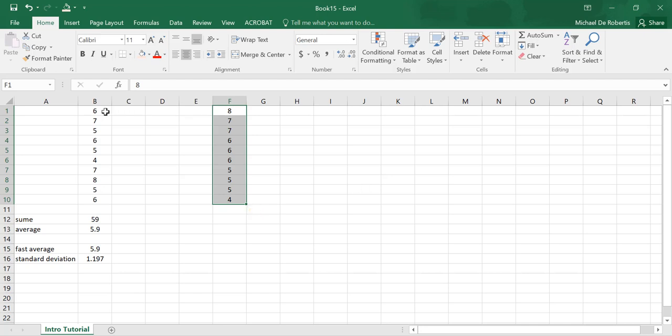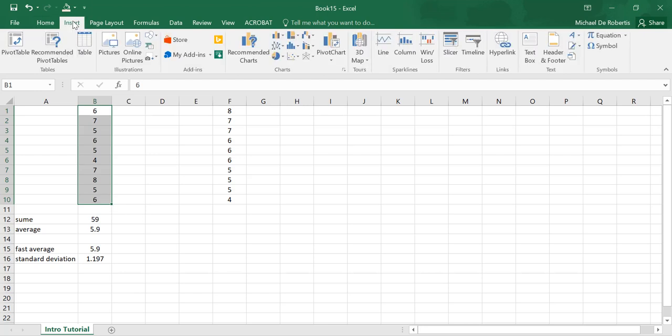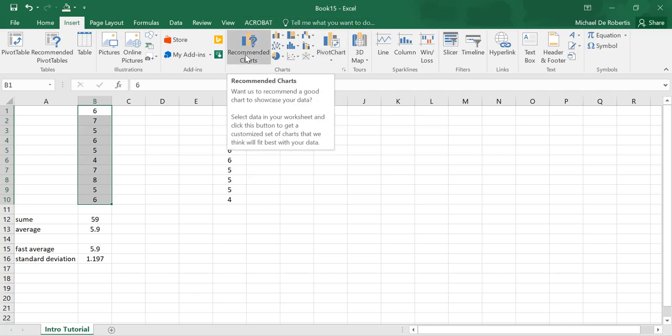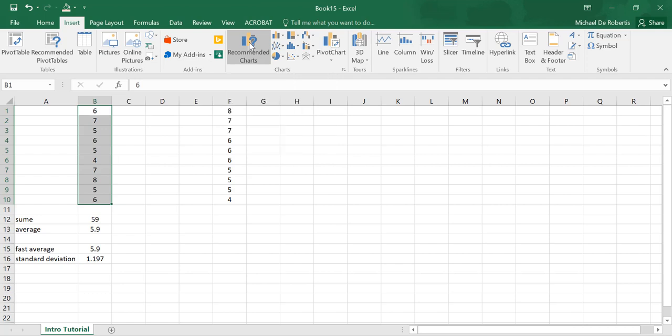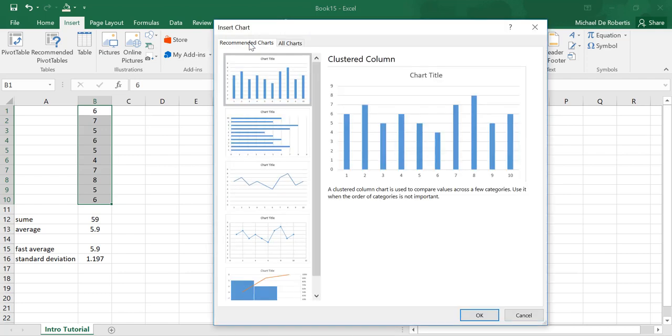Okay, now I'd like very simply to show a simple bar plot, simple chart as Excel calls it. Best to highlight the data, and I happen to know that in the Insert menu item, these are the plotting options. Now these are called charts in Excel, and I really recommend that you go and click on the recommended chart option, because Excel will read your mind and give you a set of options, likely one of which will fit.